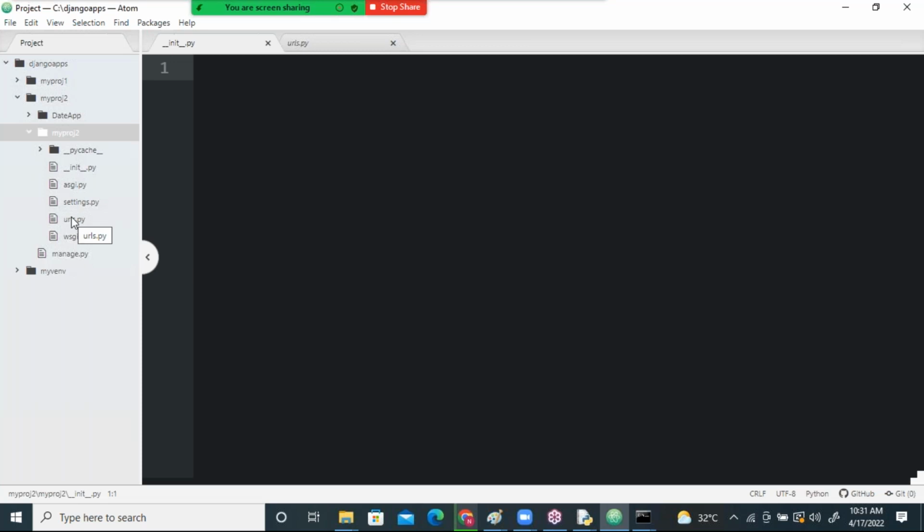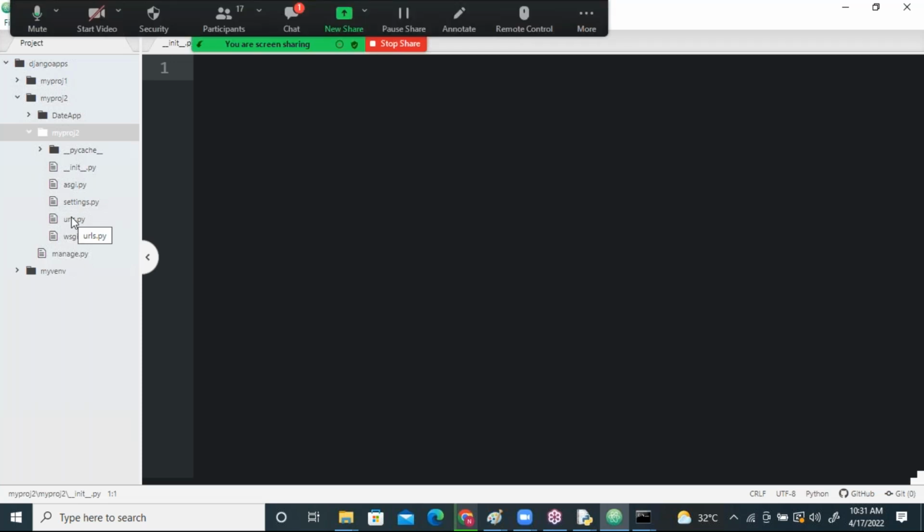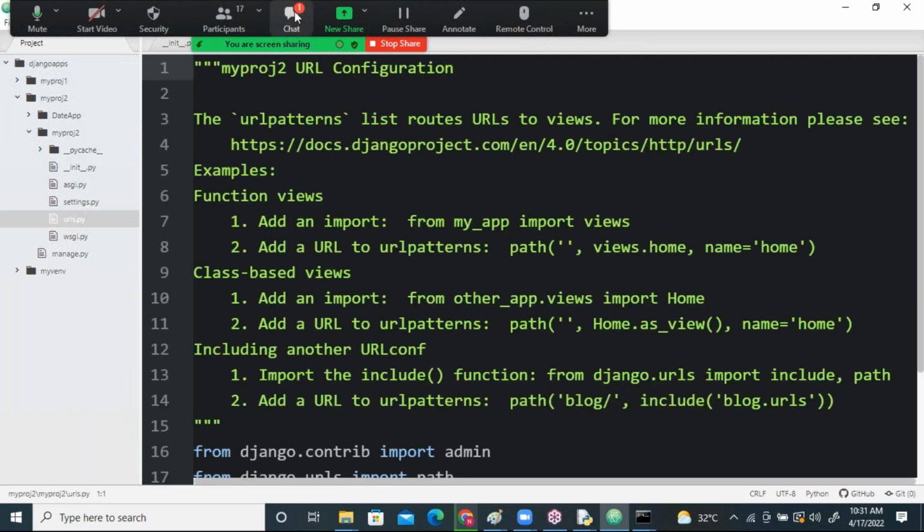Tomorrow you will see many folders in your project. There is no need to open each folder and check where urls.py is. Immediately go to the project folder, named after your project. Here I have given my project. Tomorrow you will have a very big project name. So go to the project folder, click that urls.py and specify the URLs there.